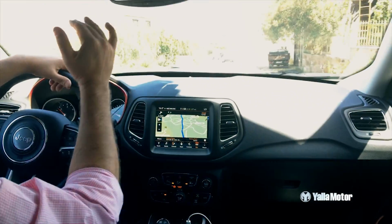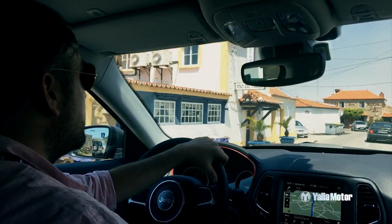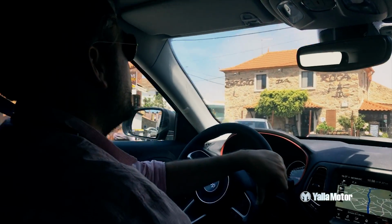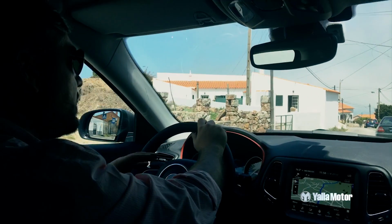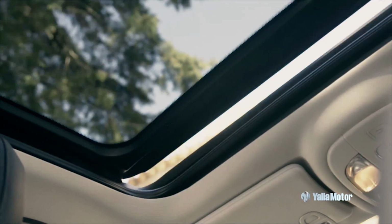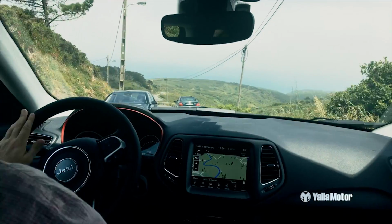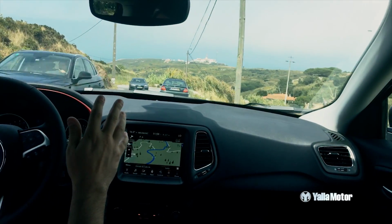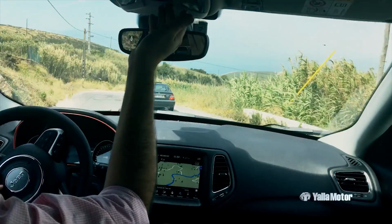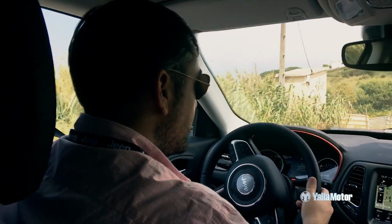The driving position is good. You feel a bit tall. You can adjust the seat in all cases. The drive overall on road is very smooth. There's a sound from the engine at the back, but some versions also come with a panoramic sunroof. This one doesn't have it. Imagine, for these roads we are driving, a panoramic sunroof would be lovely. A thing that's missing, which of course might be minimal, or at least I didn't find it so far, is the little box here so you can put your sunglasses. It's just a small detail, but honestly I couldn't find it so far.